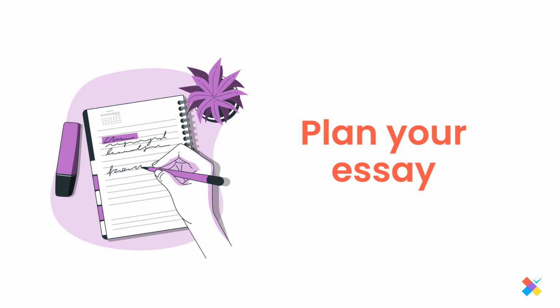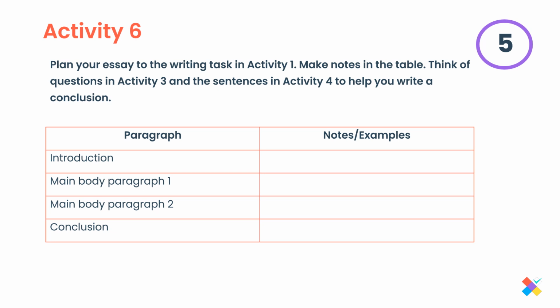We're going to deal now with planning your essay. So I'm going to give you 5 minutes for you to plan your essay. And it's very important for you to use the questions in activity 3 that I told you to write down, and also the statements about conclusion in activity 4, where you have to summarize and to paraphrase the words in the introduction, and also to restate your opinion and the main points in the body paragraphs. And you can use this table to write any notes that you want. So 5 minutes for this one.